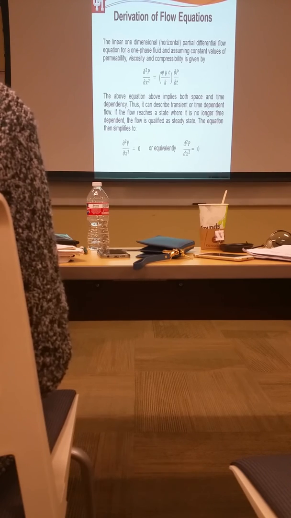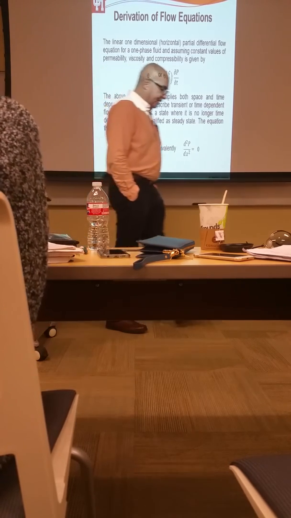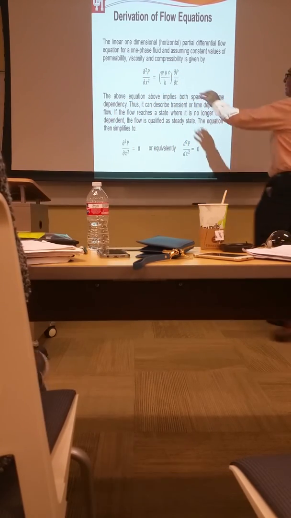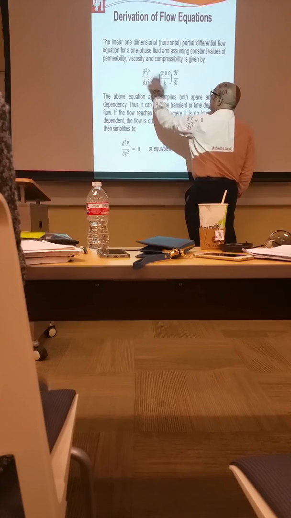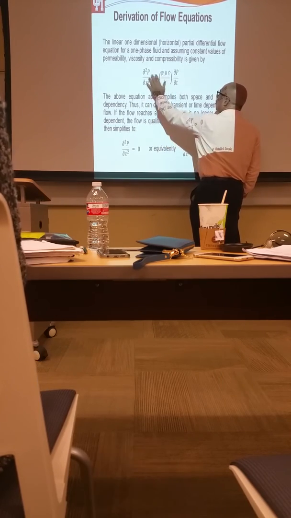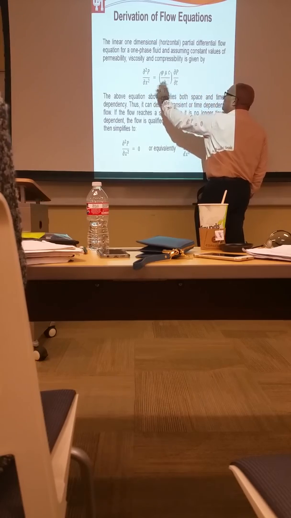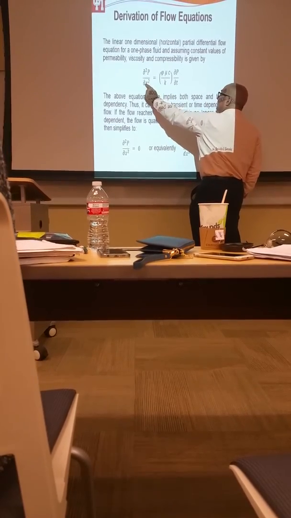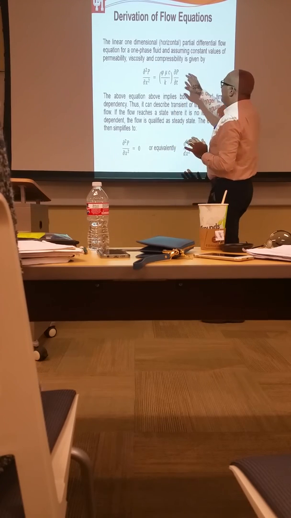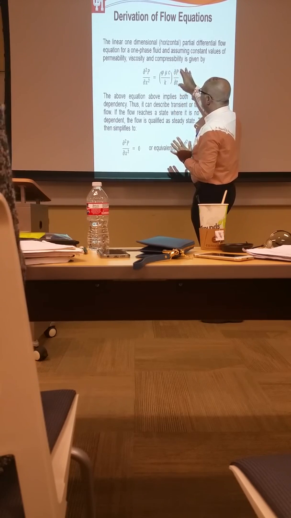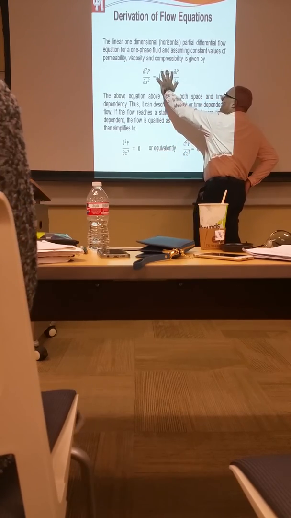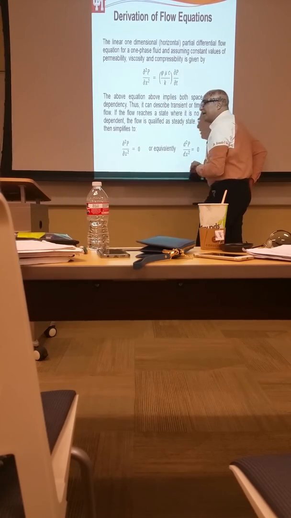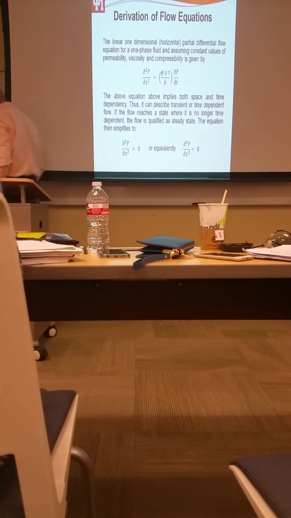Okay, let's continue. This equation is giving us pressure in terms of space and time. One dimensional situation that we have, but we have variables in terms of time and space. If we didn't have changes in time, this part would be zero. And we can then simplify the situation to what is known as the steady state description of the process. Okay, let me read it.